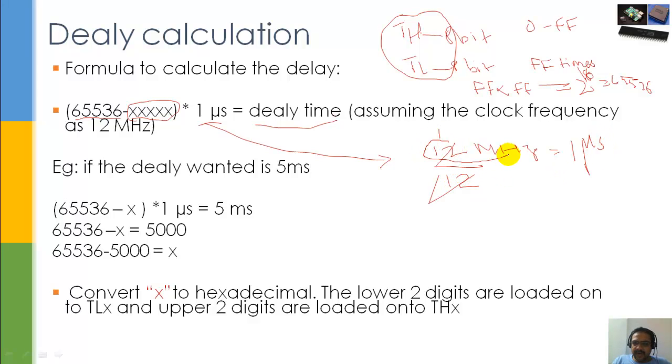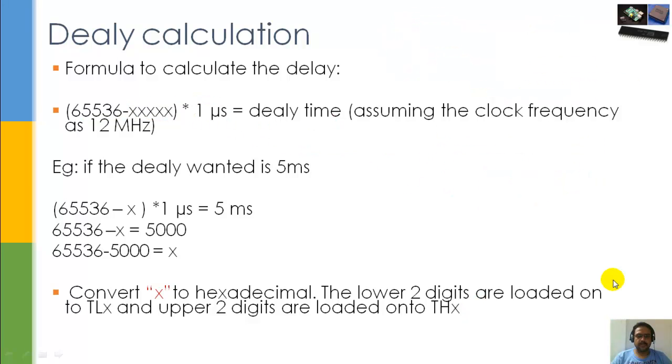Always this will not be 12 megahertz. I told you the clock frequency can range anywhere from 12 megahertz to 30 megahertz. You get it? If it is 12 megahertz, it will be 1 microsecond, because 12 clock cycles are consumed by one instruction. That is why this division by 12. This will remain constant, but this will depend upon the clock frequency. In turn, this number will vary depending upon the clock frequency that is being used. Let us see an example of how to work with the delay calculation, so that we can find the appropriate TL values and TH values.